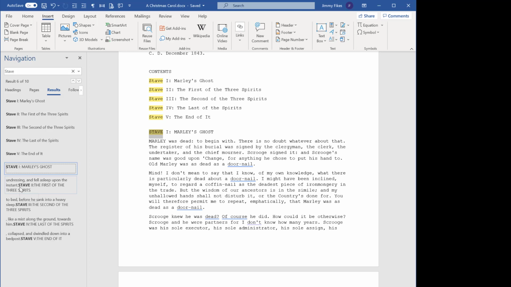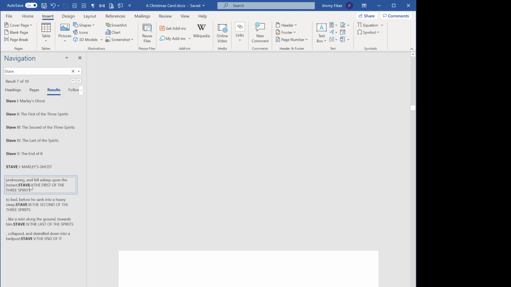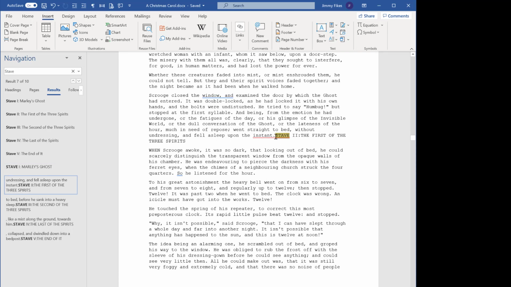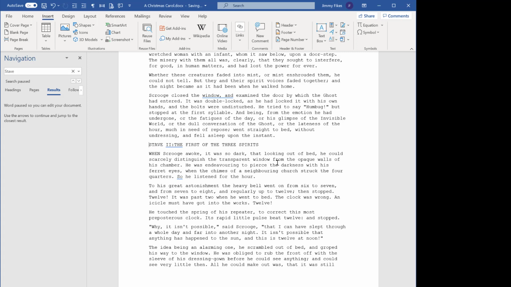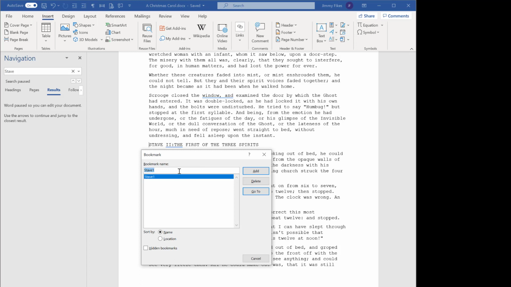And now I'm going to drop all the way down and find Stave 2. And Stave 2, when we took out all of our blank spaces and paragraphs, wound up stuck up on a line at the end of a sentence, so I'm just going to press Enter right in front of it. And then I'm going to insert my bookmark for Stave 2. Make sure when you name these that you don't put spaces in the names. If you do put a space, then you lose the ability to add. You won't be able to put one in that has a space in it.